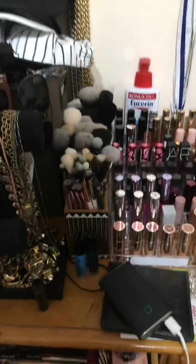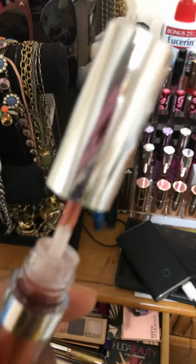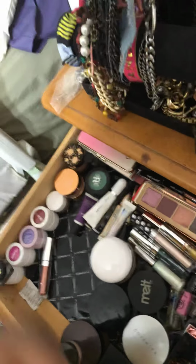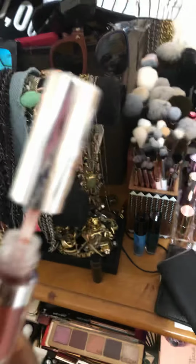I'm giving you all. I think I might have, well, see, I swatched it. I can tell by the way you see the formula on there, so I'm pretty sure I swatched it. So I want to give you something I swatched. Let's see if I swatched the other one. That was UF Woe I swatched. Let's see if I swatched Hard to Impress or not. If I didn't, you can. Okay, yeah, I didn't swatch Hard to Impress at all, so we're gonna go ahead and put that one in the giveaway as well, and just get rid of UF Woe.